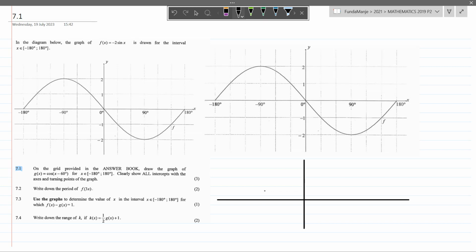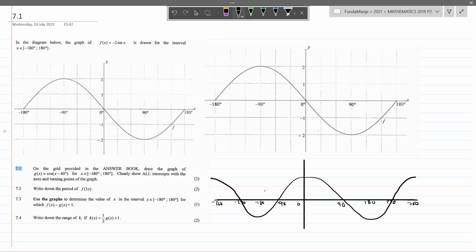A standard cos graph would start from 1, then go down, and then end somewhere like that where it started. And on the other side, it would repeat the same thing, like that. So to identify the key points, this is 0, this is 90, this is 180, this is 270, and this is 360, where it makes its turn again. Then same thing for the negative side: -90, -180, -270, and then -360 somewhere there.